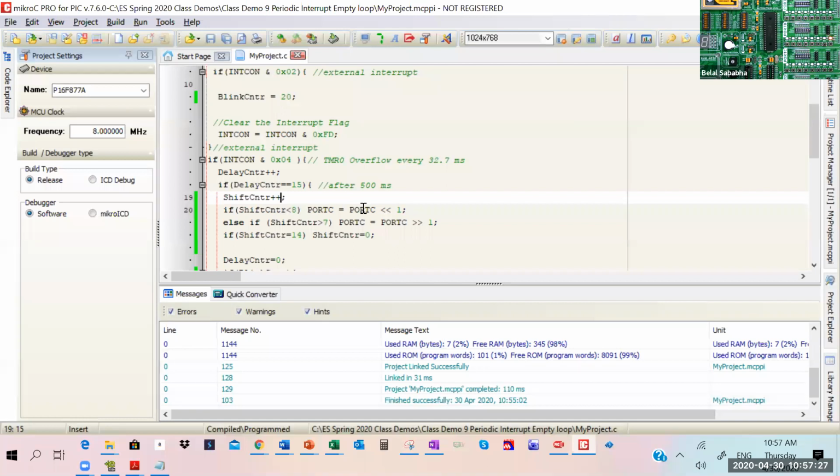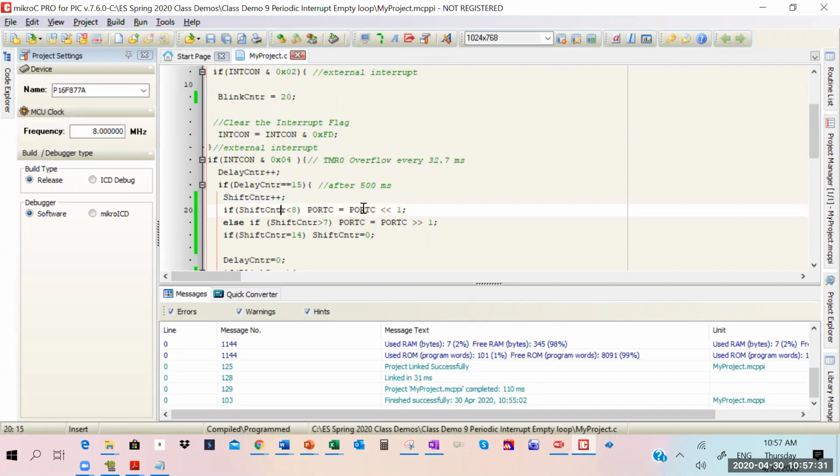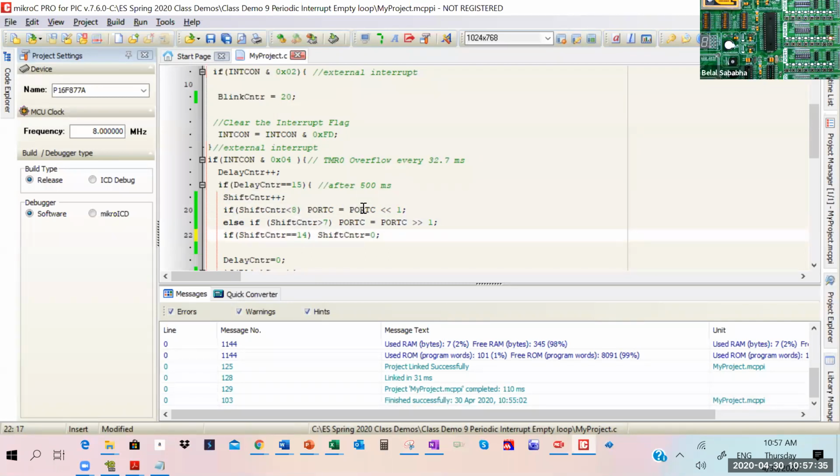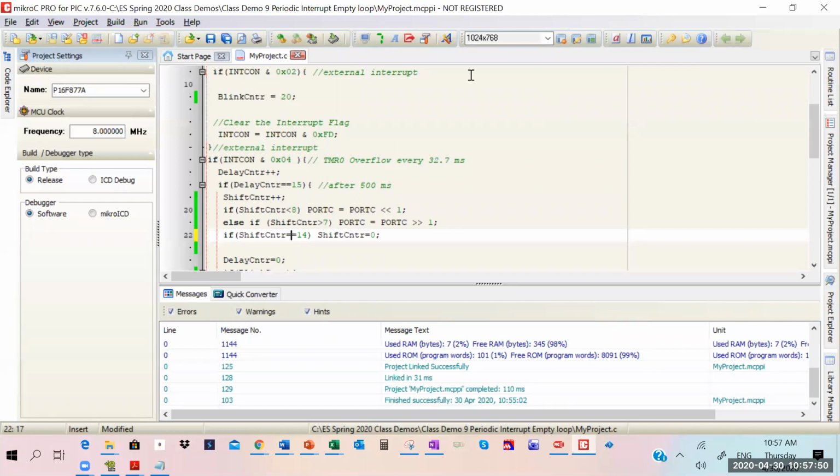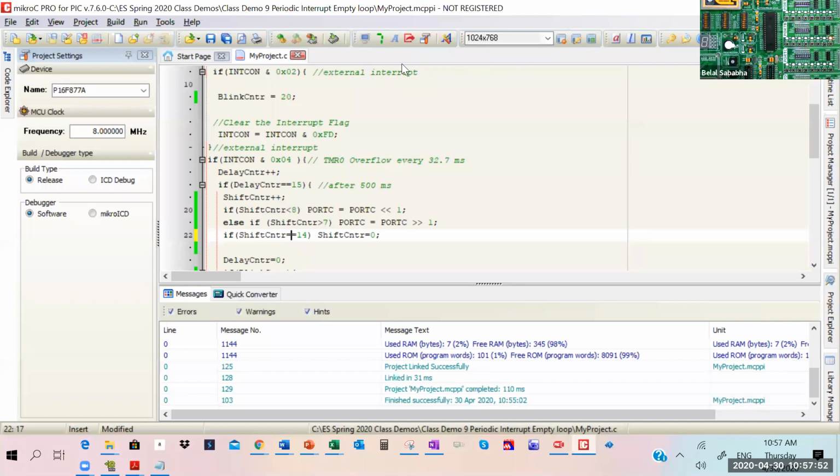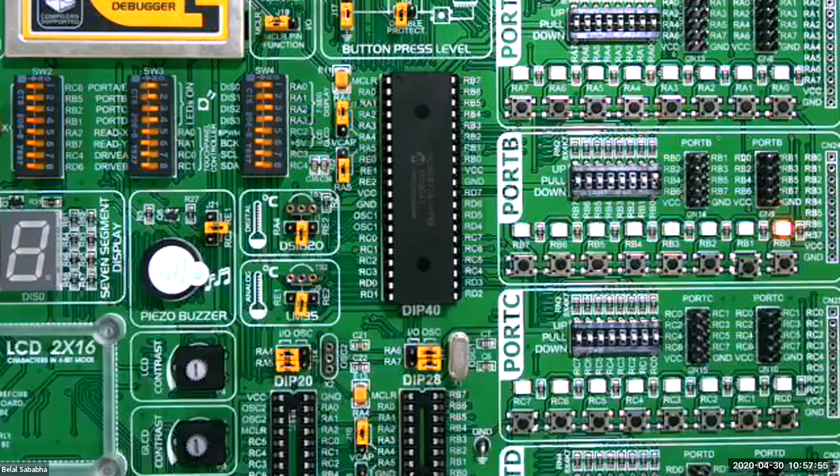Yes, yes. No, not here. Inside the if, the shift counter must equal 14, am I right? Yeah, thank you, because we're assigning it, when it should be a logical comparison. Thank you. The numbers are right. Who was that? Ahmed, thank you. That was very helpful. We could have wasted I don't know how much time to fix it.